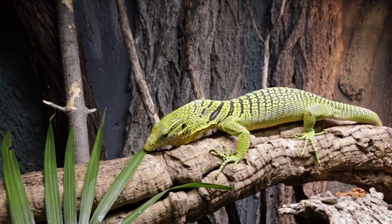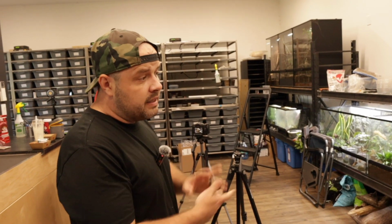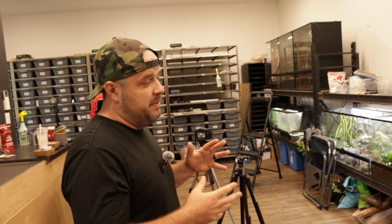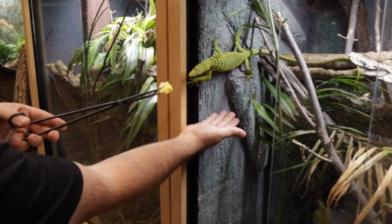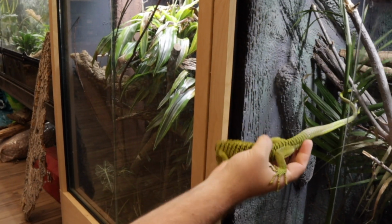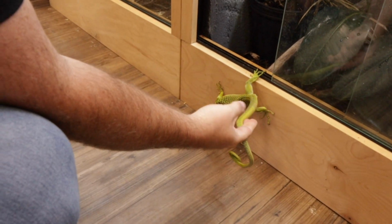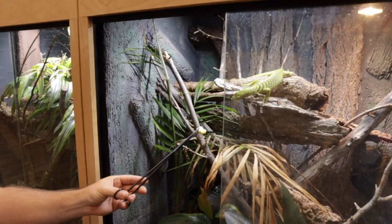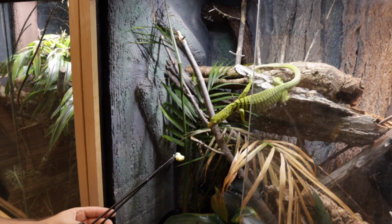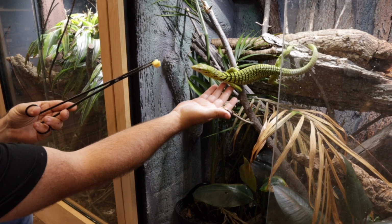Not sure how I'm going to do it. I have some adults across the road. I don't know what size cage. These guys are really becoming a bit more social than anything else I have. I've also put the most amount of time into these ones. These are yellow tree monitors. And how big do they get full size, roughly? Maybe with tail 4, I doubt it. Probably 3-ish. I would say closer to 3.